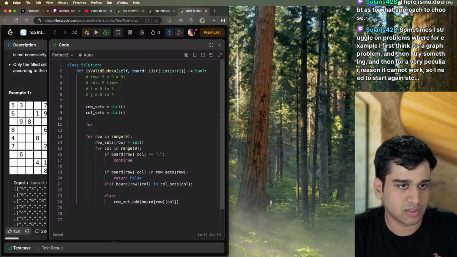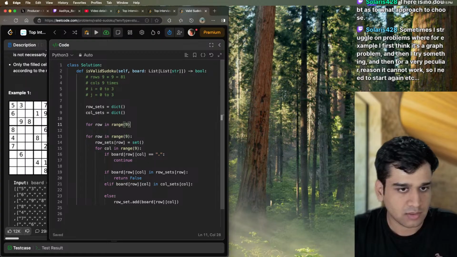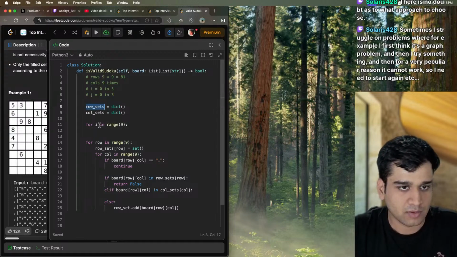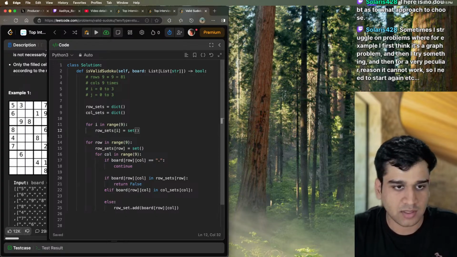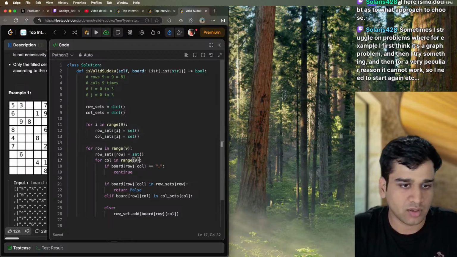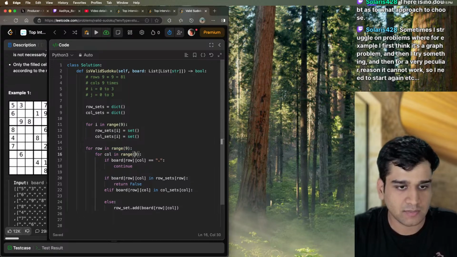So we can do for i in range 9, row sets i is equal to a set. And then we can also do column sets i is equal to a set. So now we already have the sets.